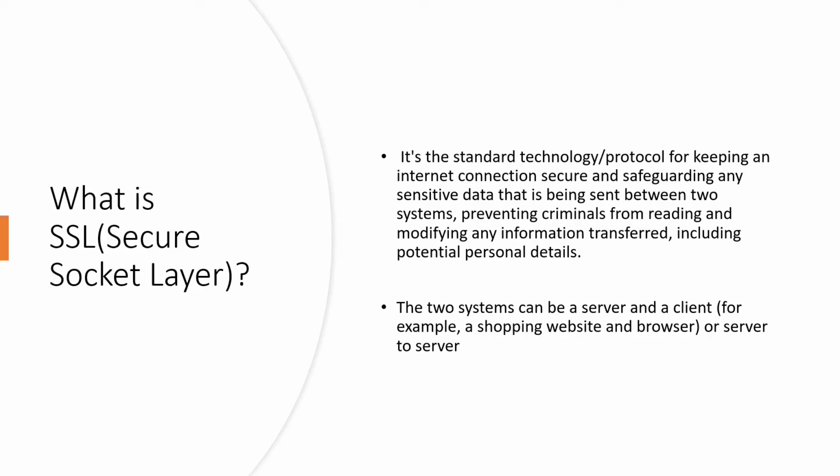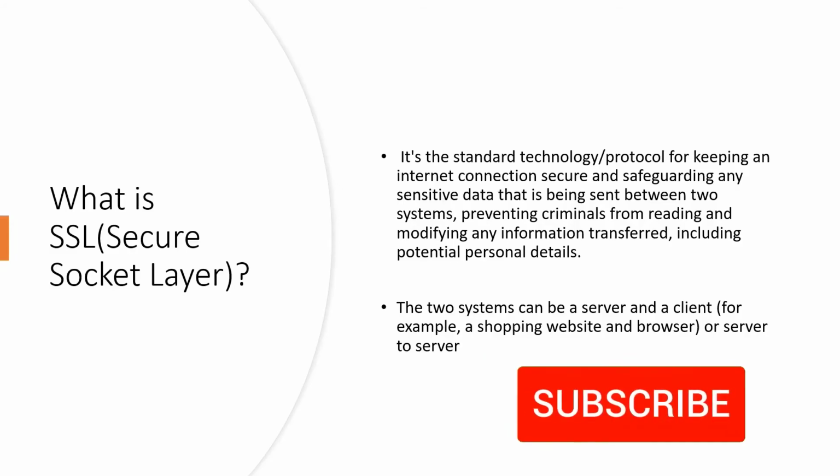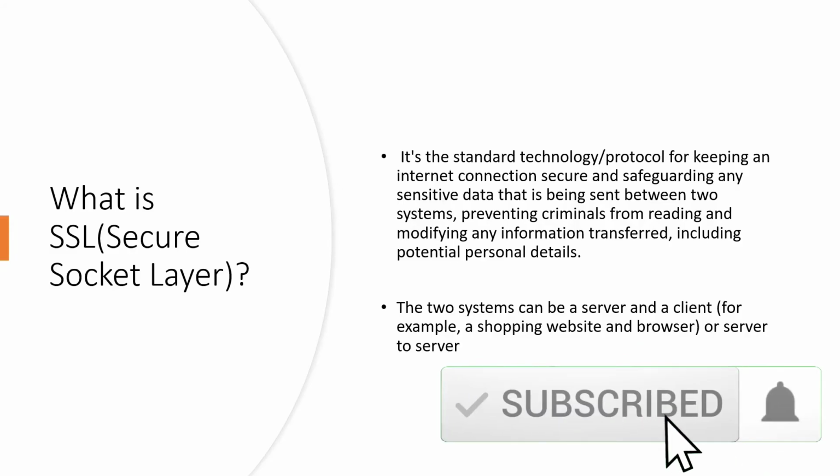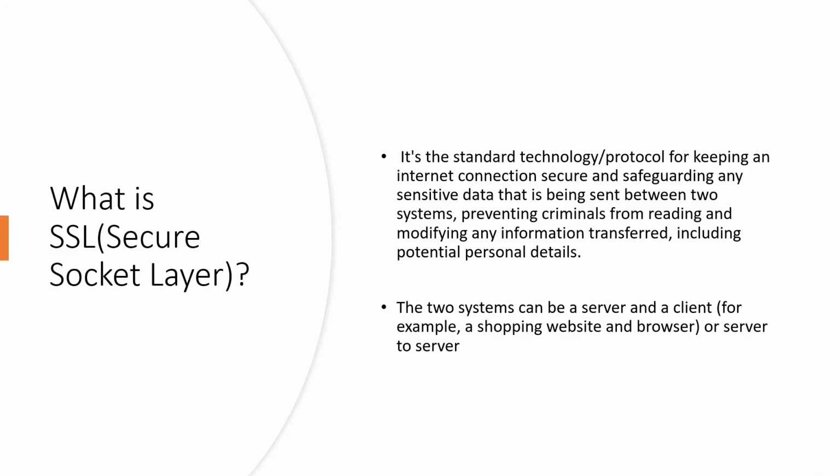Next, we'll see what SSL, secure socket layer, is. Basically, to have a secure communication between the web browser and the web server, certain protocols need to be followed. I mean to say, a certain set of rules needs to be followed. This particular protocol is called secure socket layer.